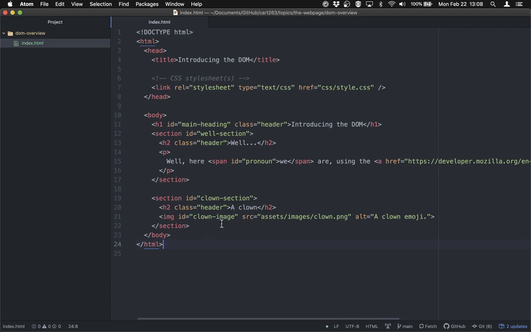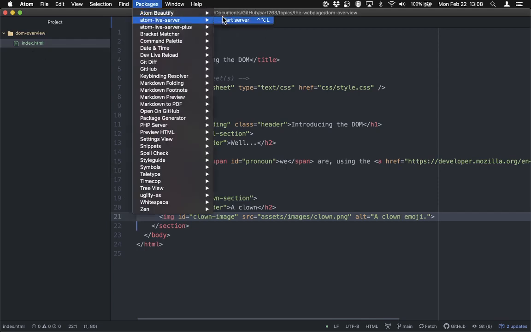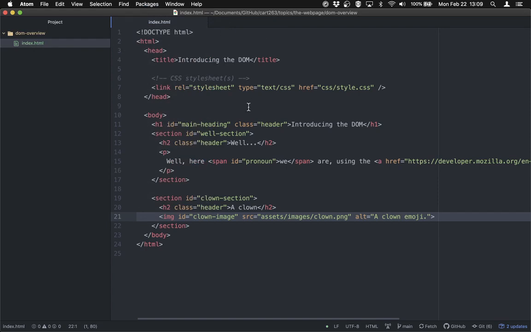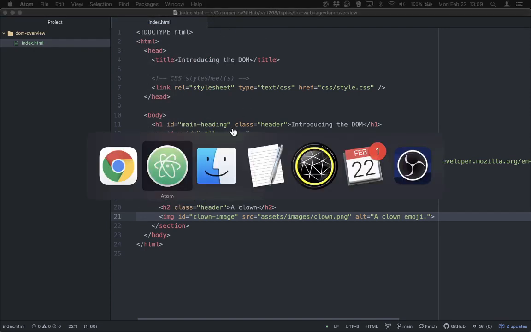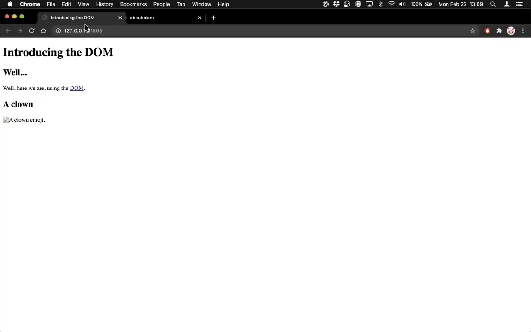One thing about it, though, is it does have an image in it, and we can see that it's saying that there's an image in assets, images, clown.png, but very clearly I don't have that image in this project, so I'm going to need to add that if I want my project to work. Just by way of example, though, if we run this page, and to do so we will have to drag it from another monitor, you can see we've got a broken image here.